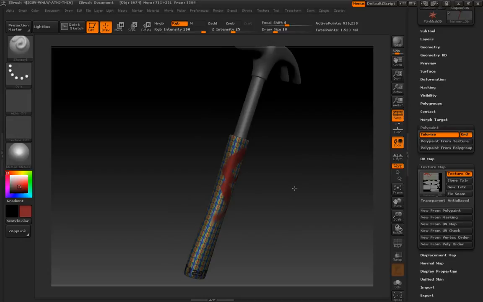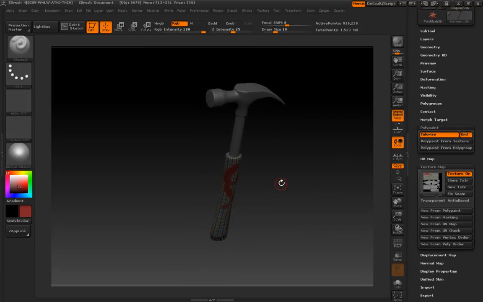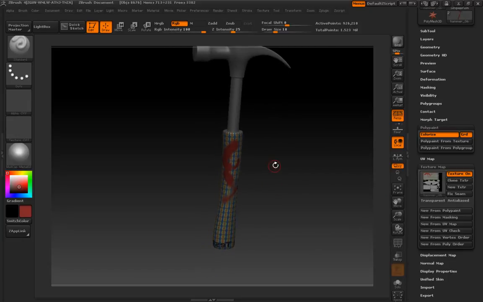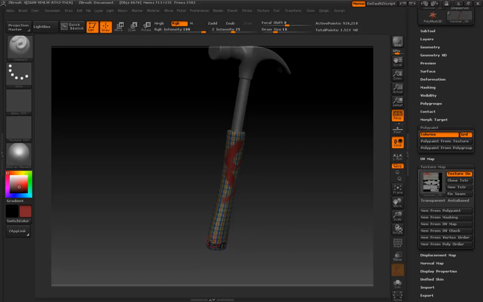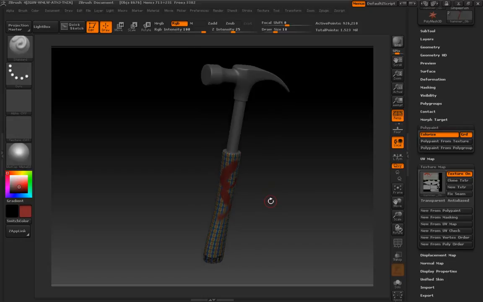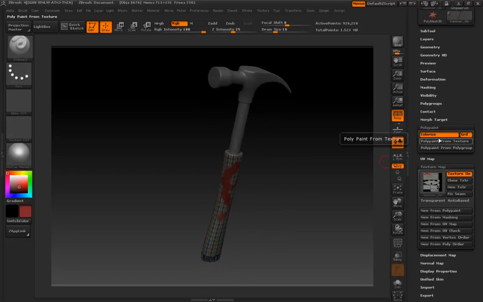So that's all I wanted to say. ZBrush allows you to be very flexible in terms of which way you paint. You can go between both. I can use textures for patterns and text and anything like that, and then I can transfer it to PolyPaint to do all this manual type of paint stuff. And then once I'm done and want to transfer my colors out of ZBrush and into another application, I can go ahead and just create a new texture from PolyPaint and use this for exporting.